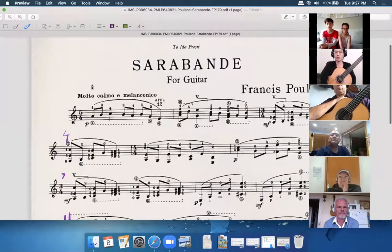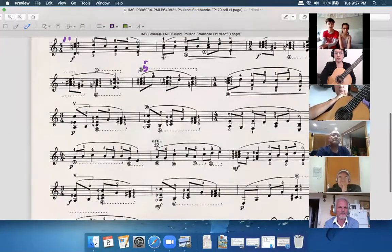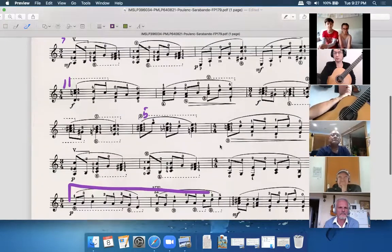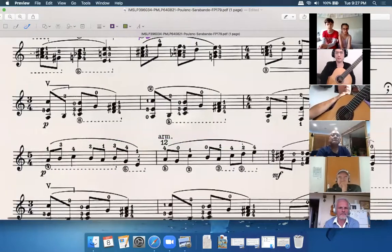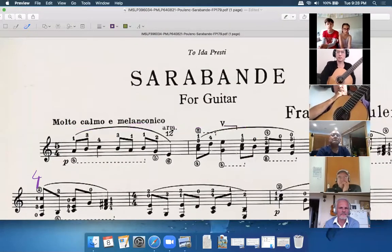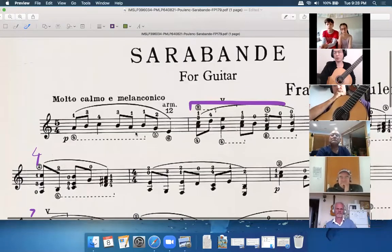For example, this melody at the start comes back towards the end, right over here. But is it exactly the same? Does it change at some point? It looks like it changes the second bar. It does, here, yes. That's different to this second bar over here. And this is what one of my old teachers used to say. I love this term that he used to use. He called it a wormhole.